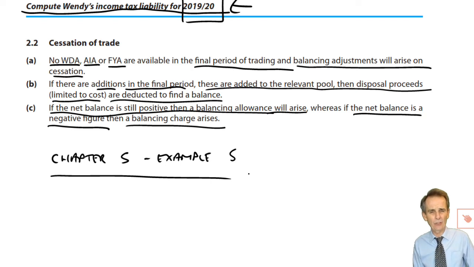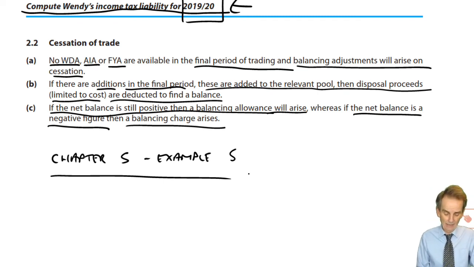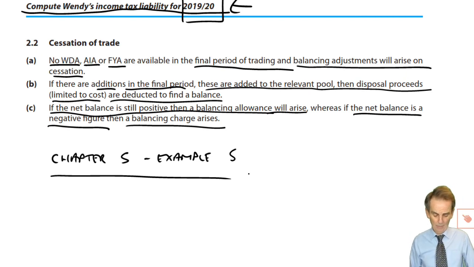There, of course, the capital allowances computation would be a whole lot easier, given the fact that, as we've just said, there's no WDA, no AIA, and no FYA. It's just a matter of computing the balancing adjustments. Okay, have a go at that, therefore, review through, make sure you're happy with it, before again coming back to join us for our next, and what should indeed be the final session here in terms of Chapter 6.